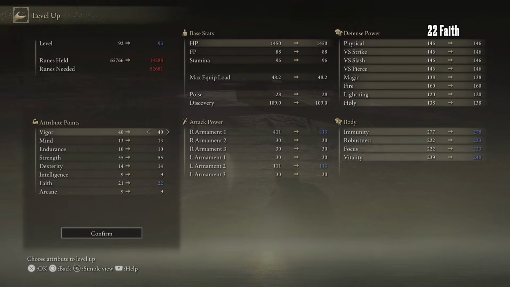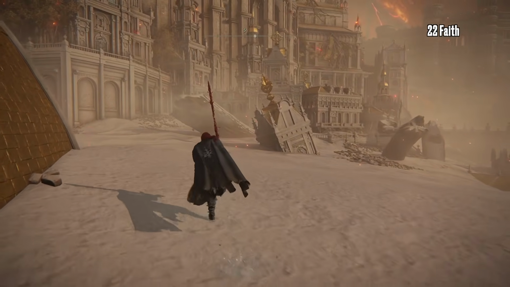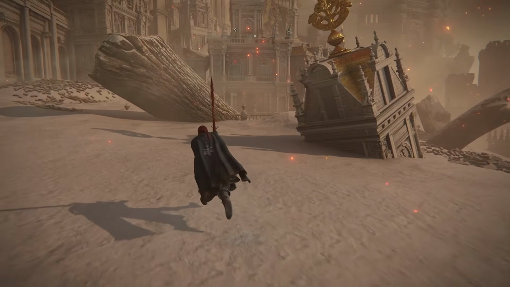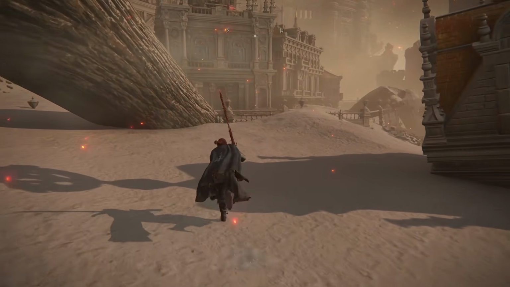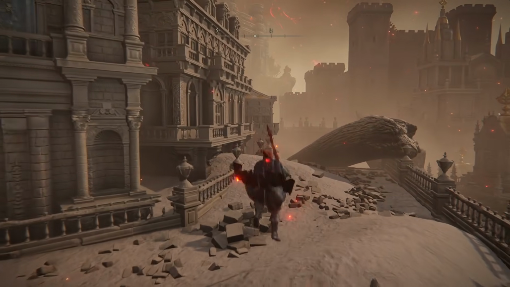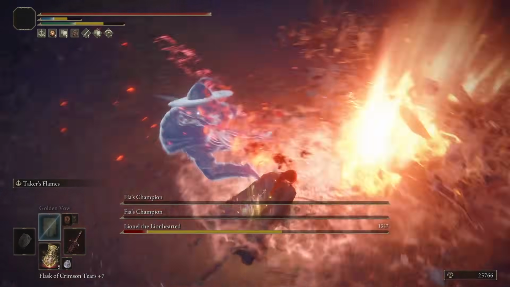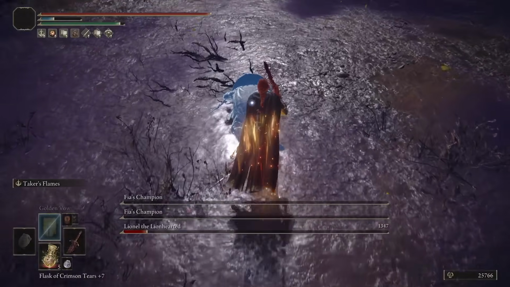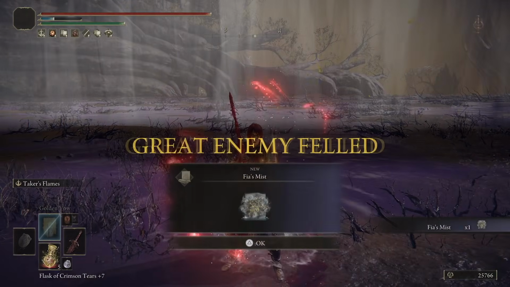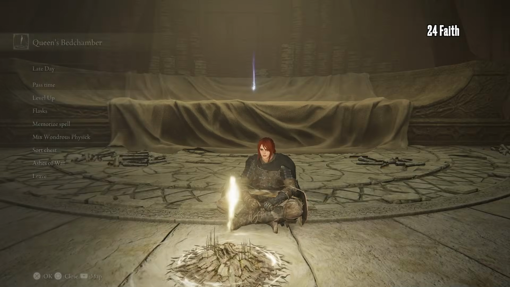Then level up. Now for Gideon, and here's where the footage of my fight with Gideon should be. But somehow I didn't capture it on my PS5, and my failsafe OBS capture wasn't running either. So sorry about that. But it's incredibly easy. As you've just seen with Lionel, you can spam Taker's Flame for an easy stun lock. Level up, then head in for Godfrey.